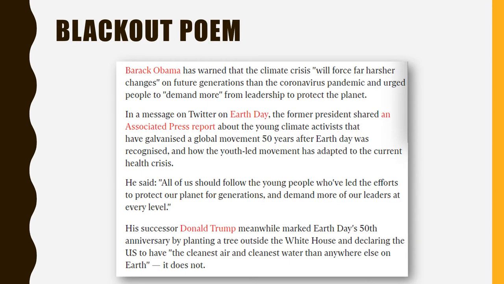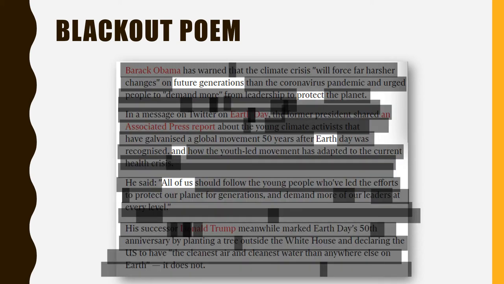Moving on to a blackout poem. A blackout poem can be created using any kind of text, but it's usually a newspaper article. All you need is a good marker, and you can create something new by blacking out words you don't want to use in your poem. You can be as creative as you want, as a blackout poem does not have any other guidelines regarding rhythm and rhyme. Look at the article here — just quickly glance at what the topic is. I'll show you the blackout poem I created from it: 'Future generations protect Earth and all of us.' I put a lot of faith in you all — I didn't use any word from the Trump paragraph, as I couldn't find anything intelligent to work with.